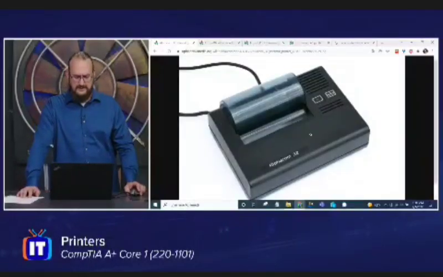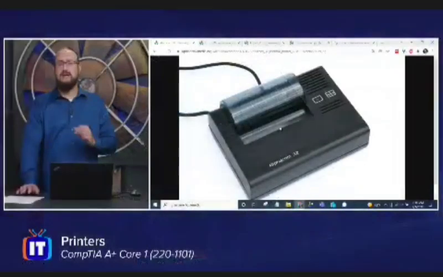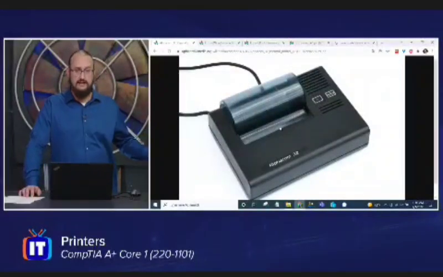So one of the things to keep in mind, now let me give you an example here. This is just an example of a standalone. If you've ever paid at the pump and gotten a receipt from a gas station pump, that's an example of a thermal printer. Just remember that it uses a heating and striking element to produce the output on a special thermal-based paper, which means that when it comes to the maintenance of these components, you do have to replace the paper, just like any other printer.